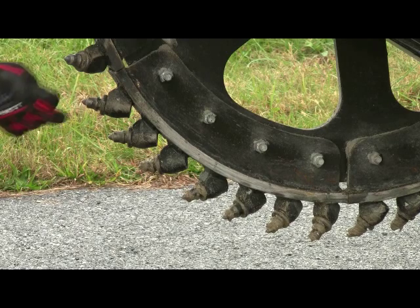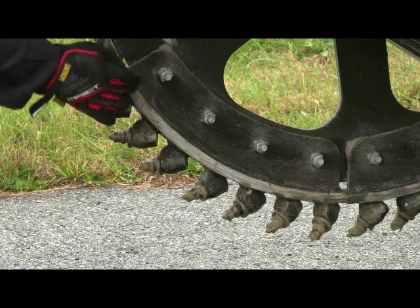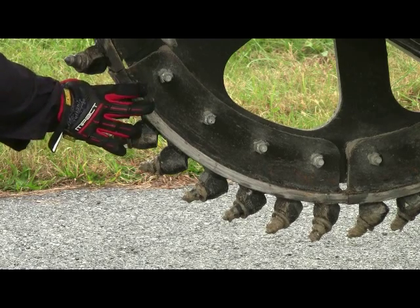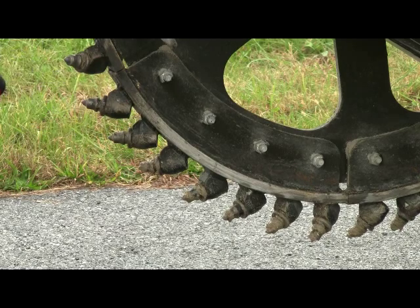You could simply buy a holder and weld it back to this section, or you could replace the entire section. That's your call. But again, this is very important in the design of our saw, which gives you a huge benefit in the life of the saw and the return on investment of this saw over our competitor saws.